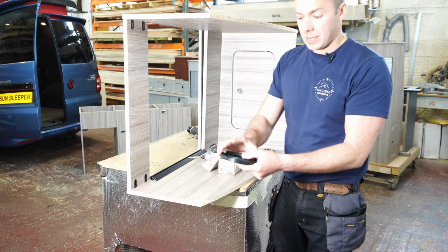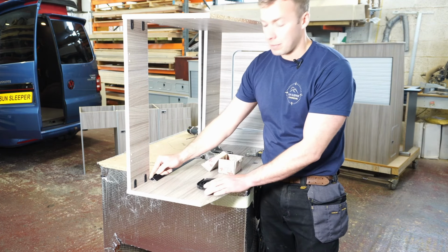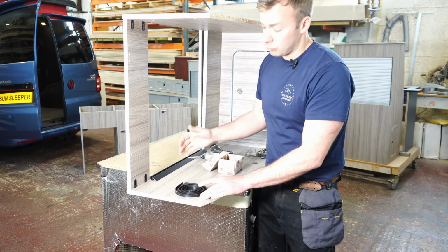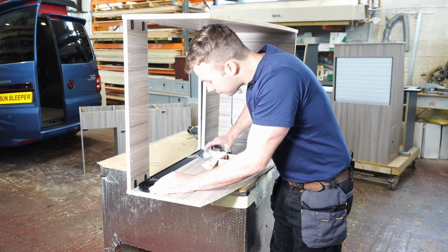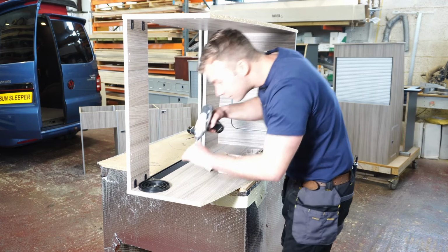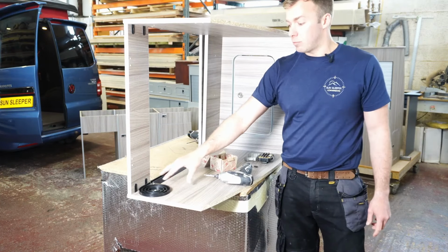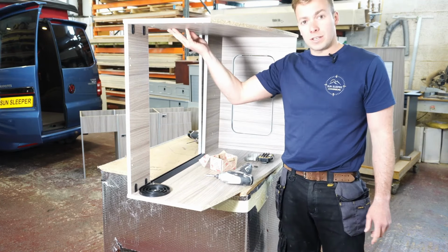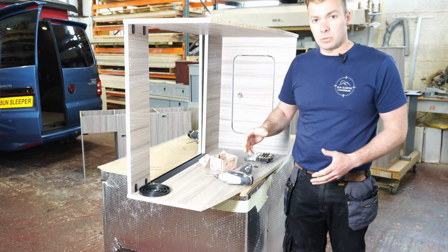So now we're going to attach the spiral to this panel, making sure that we line up the gap here with the gap here centrally to allow the door to run in there smoothly. So now you want to repeat the process of fitting the track on the opposite side. For me to do this, I normally flip the unit over and it's just a bit easier to work on.